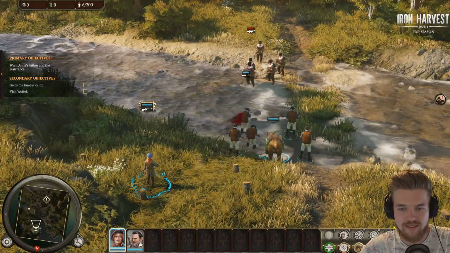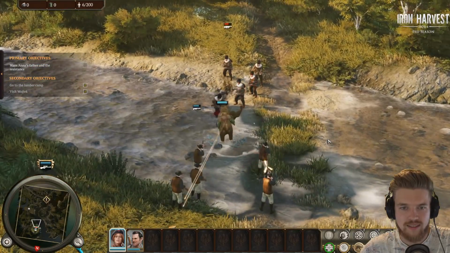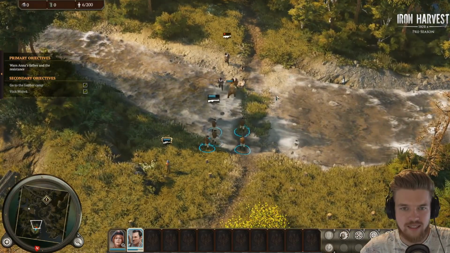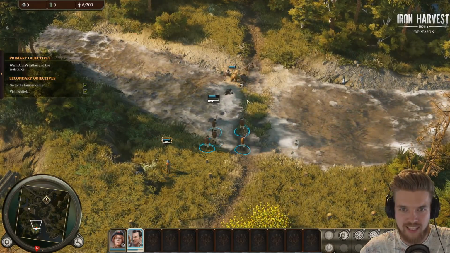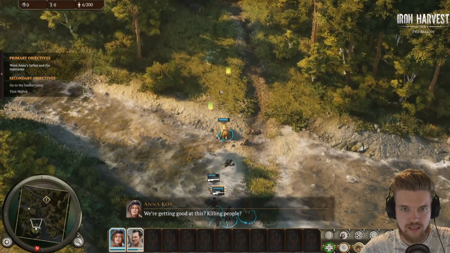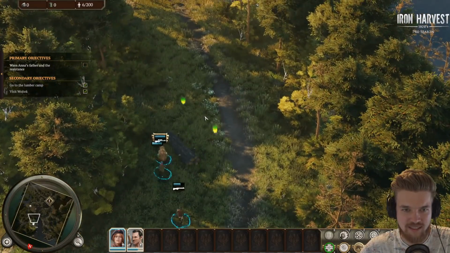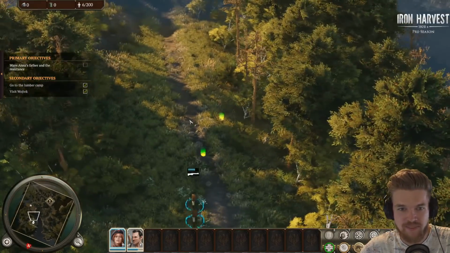Come on, bear. Engage. Yes! They don't stand a chance. Oh, wow. So you can shoot into melee combat. That's pretty beneficial. We are getting good at this? Killing people? Sorry. Looks like a safe spot. Says Anna, who just kills deer and doesn't even harvest anything from them. On my way. Anna's bloodthirsty, I don't care what you tell me.